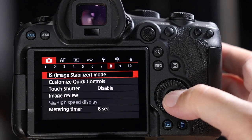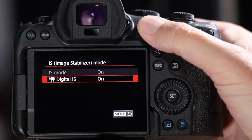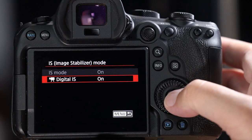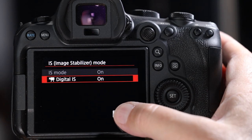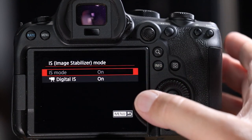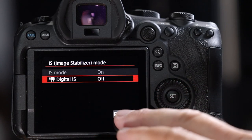Image stabilization mode. Let's take a look at that. This is your digital stabilization when you're in movie mode. Most of my lenses have stabilization built into them, and I shoot on a tripod, so you might not want that on. If you're hand holding and walking around blogging, or walking around hand holding shooting video, then you want that thing on. So it's up to you what you do with that. It depends. Usually I don't have mine on though, because I am on a tripod when I shoot video.